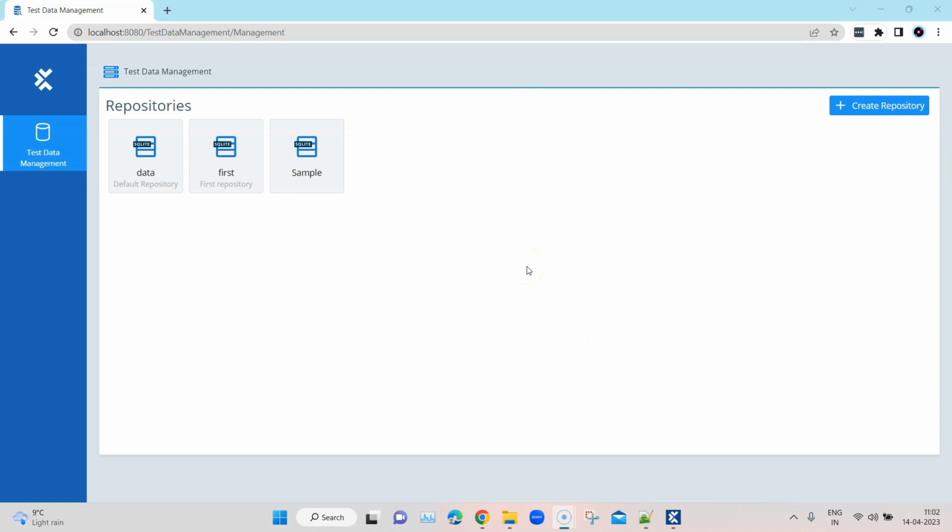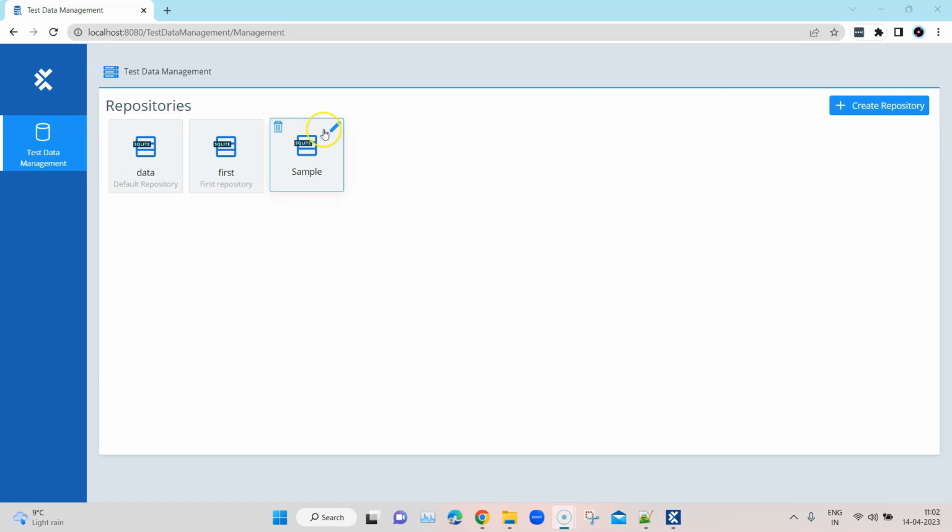So test data management or TDS has got its own repositories. Like we had repositories for a workspace in Tosca Commander, we have repositories for test data management. Okay. And as you can see, these are the three repositories which I have created. I can go ahead and edit them. I can also delete them, right?